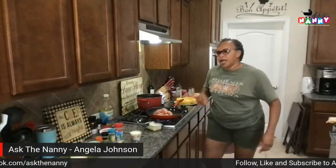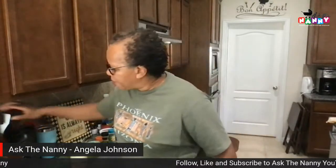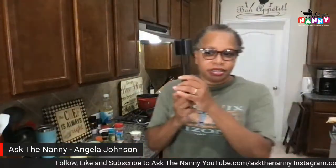And let me find my masher. I love this little tool. This is a masher. I love it. It has like little, I won't say pointed edges, but it's thinner on the ends so I can mash well.